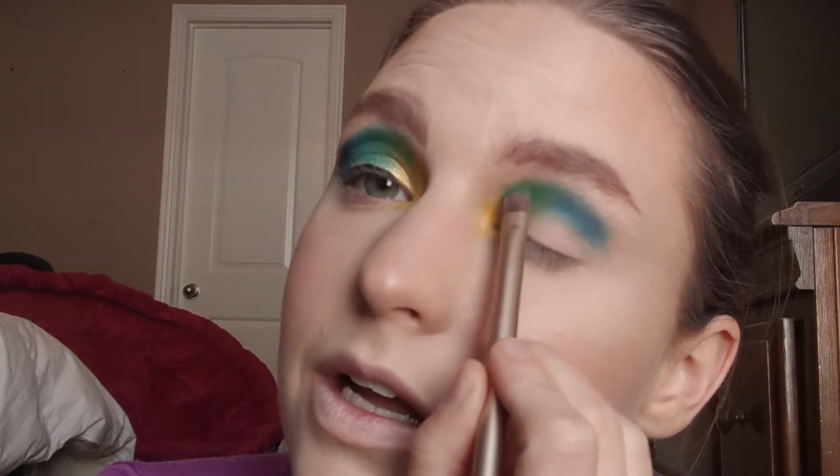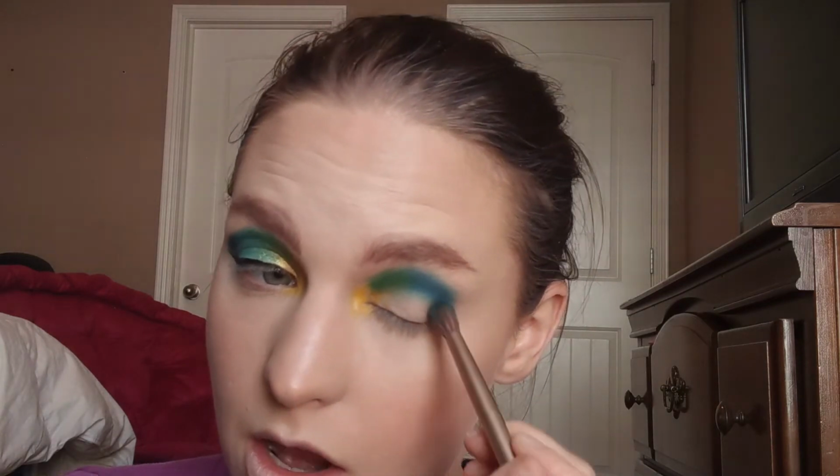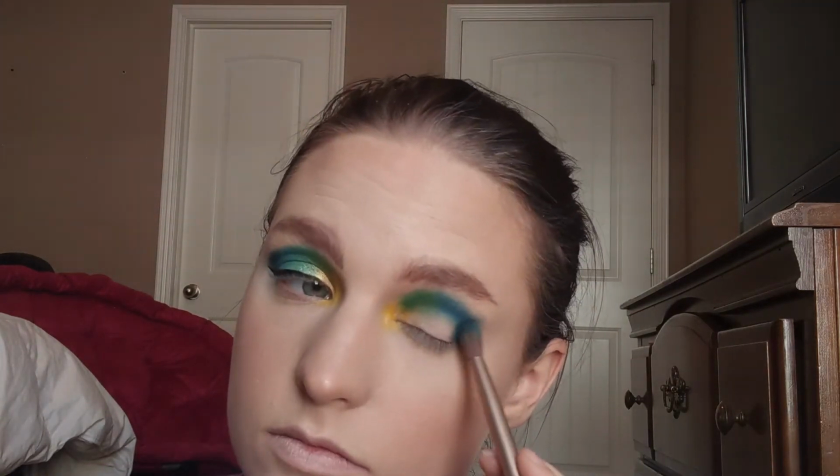See how high this goes up? I need this to go up just as high to match, because I did do a cut crease today. Not my best work. Cut creases aren't really my thing. Okay, and then I am going to go ahead and do Tank and Thatcher and put them in the outer corner. But I'm going to take those and just plop that in the outer corner of the eye. Then blend more of that brighter blue in there.